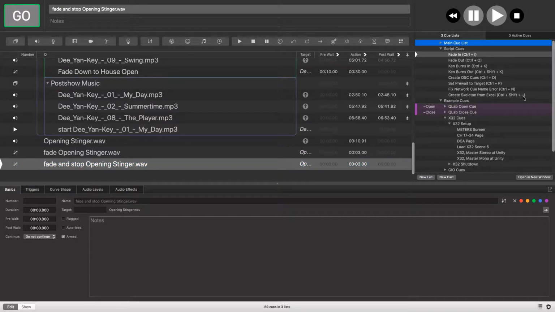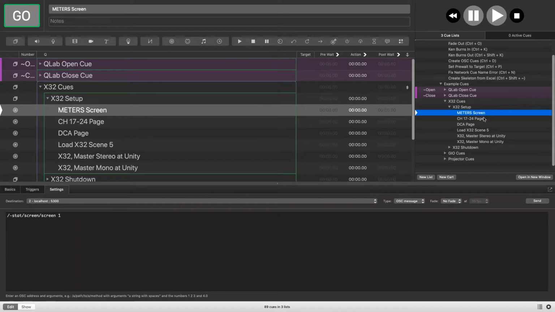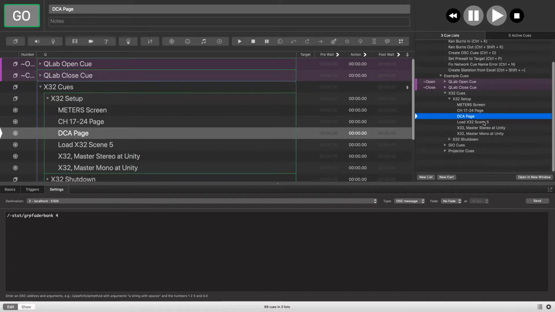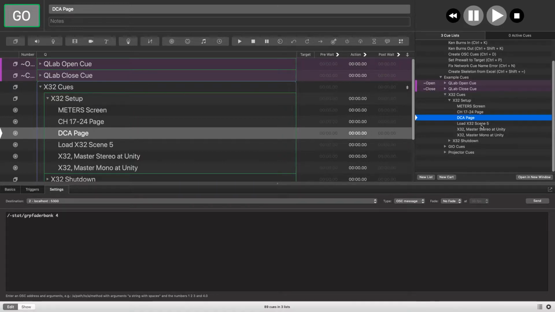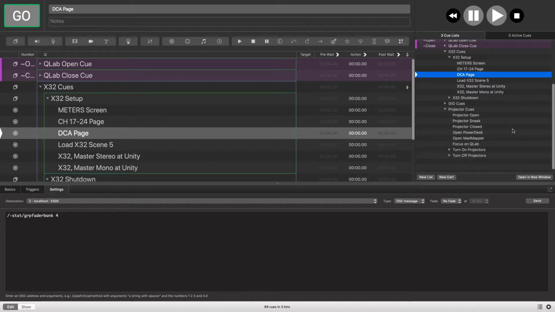The second cue list is a cue list of example cues. For example, in one of my venues is a speaker check, and it looks the same every single time. So I have it already built, ready to go for a new show. Or I do a lot of work controlling my Behringer X32 soundboard and my ETC Geo lightboard. These are example cues on how to do that so that I don't have to remember or Google every single show, and so that my students have a quick resource to access the information.